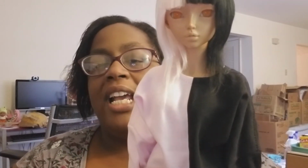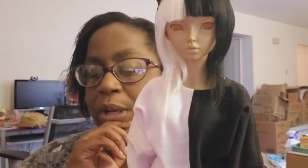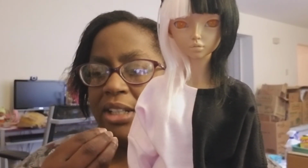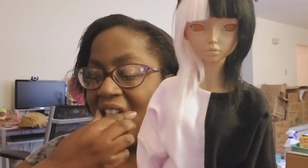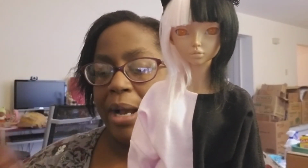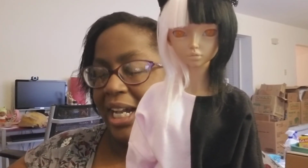to who she is. And hopefully soon that will lead to face-up ideas, which I came up with a couple of. They're a combination of every face-up I did on her former shell. I did four or five face-ups on her previous shell, and I actually really liked the default face-up that came on the Decadolala, but it wasn't blushed enough, so I wiped the whole thing. In hindsight, I wish I had just added blushing to that face-up to really see what I wanted, but instead I wiped it and went on an adventure until I got to the last one.